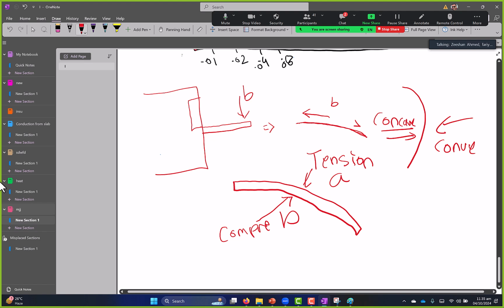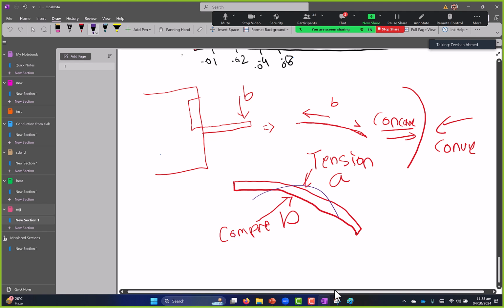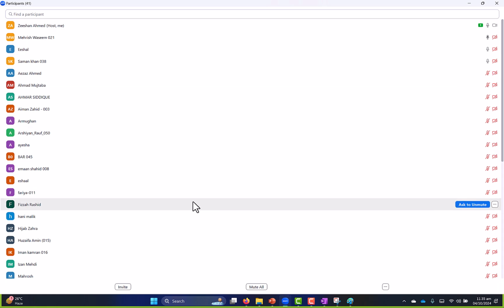Where do you put steel? Where do you need steel rebars? Where? Everybody, where? Sir, tension. Yes, you need it in the tension zone. Where else? You need it in the tension zone. So here you will need steel rebar. Because, can anybody summarize for me, please? Sir, because concrete only takes compression and steel rebars take tension.